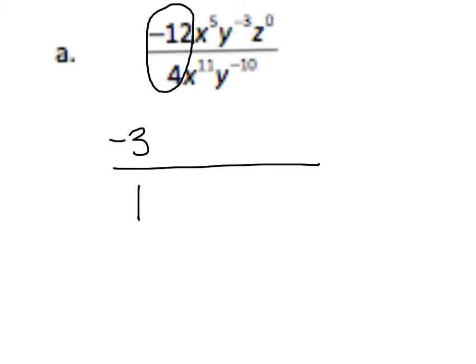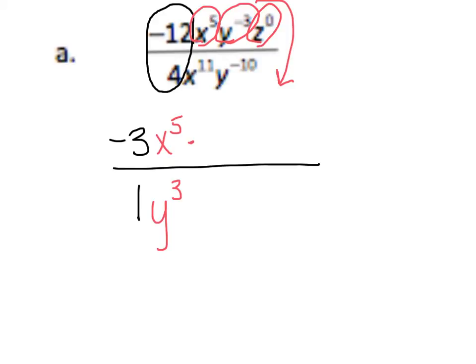And when I say I, I mean the exponents. So I go base by base in the top and base by base in the bottom. So x to the 5th, that's going to stay because it's positive. Y to the negative 3rd, that needs to go because the y to the negative 3rd is negative. So it's going to go to the bottom and become positive. Z to the 0. Now, well, 0 is neither positive nor negative, but wait, anything to the 0 power is 1, and that's going to stay on the top.